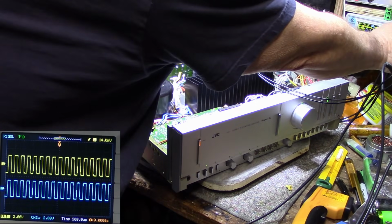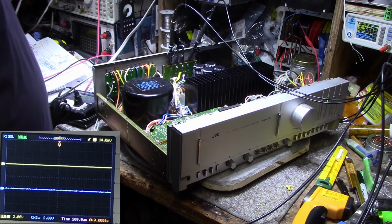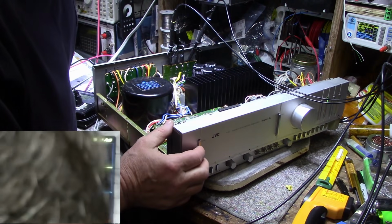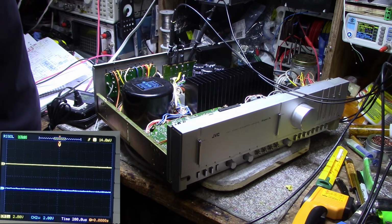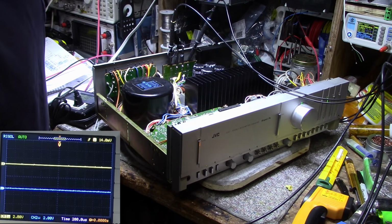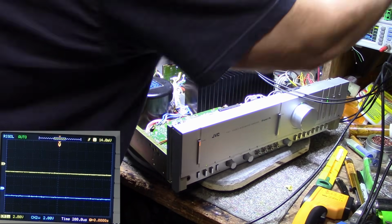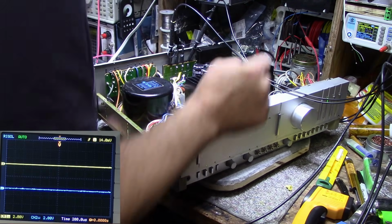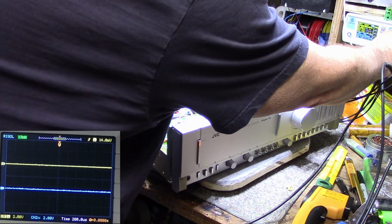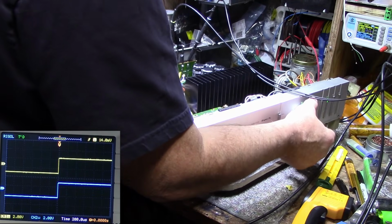Let's check on the low end. Oh, what happened? Went into protect. Turn our signal off. There we go, we reset. Okay. Actually, what we're doing is putting DC in it. That's why it's shutting down, because I have it set for 0 hertz. And I screwed up here. I should have it at least, there we go, came back. So don't put DC in your amplifier. It doesn't like it.